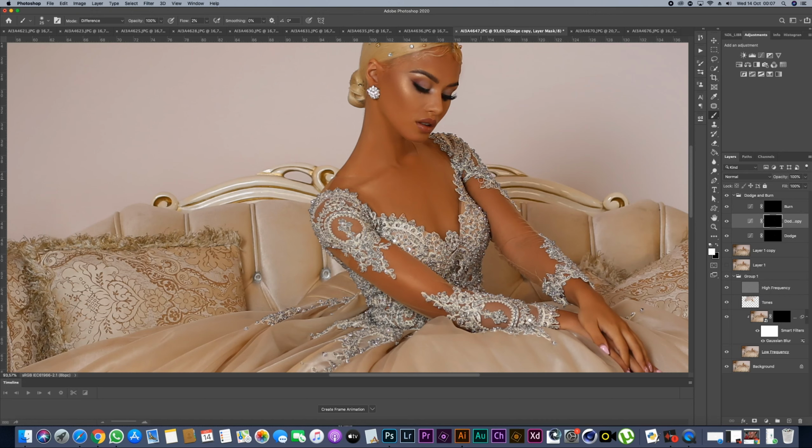And the only thing I want to do is to work with dodge and burn here because I want to remove this shadow from this part of the skin. I don't know if you can see this from your screen. There's a small problem with the planning mode.